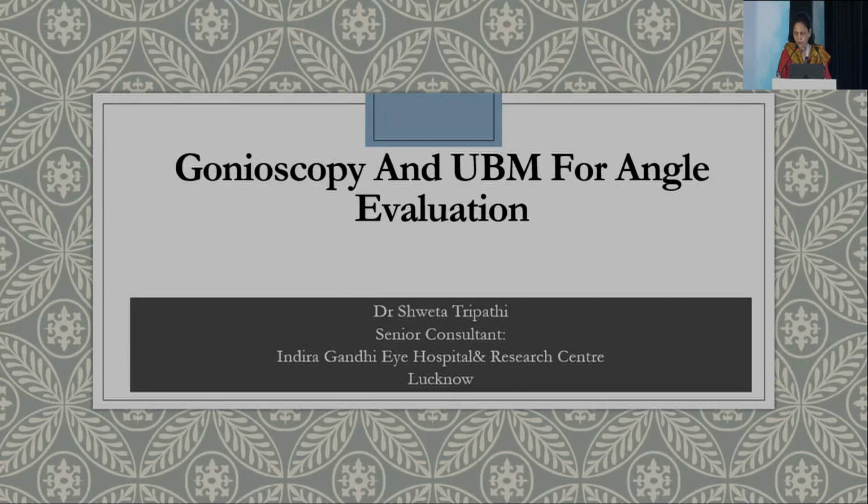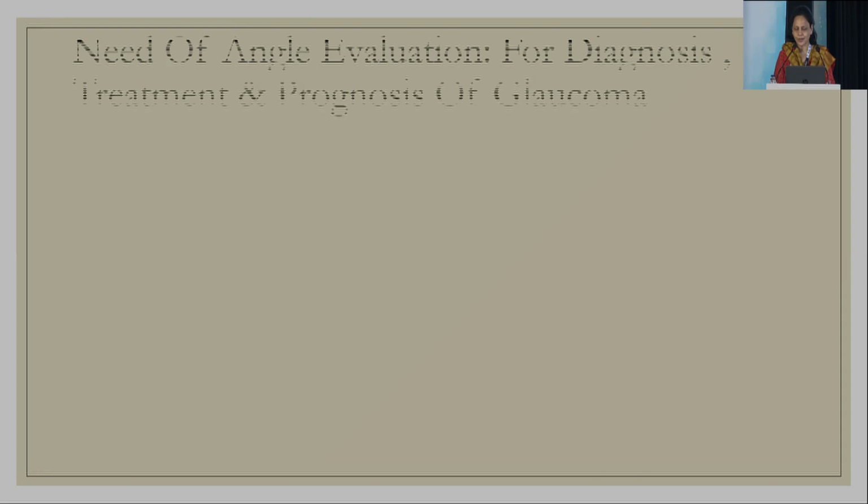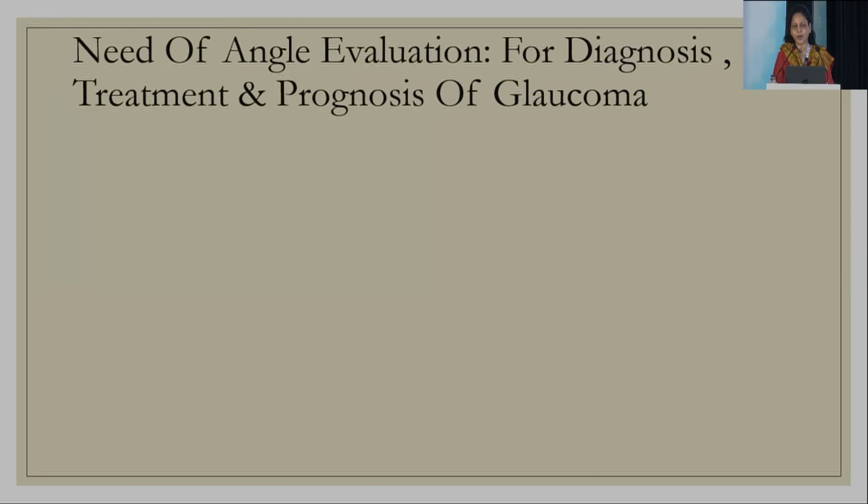Thank you, sir, and thank you, AIOS, for giving me this opportunity. When we talk about gonioscopy, I'll start with the sentence that this is the best friend in a glaucoma clinic, and I'll conclude my presentation with the same thing. Let's answer a single question: why do we do gonioscopy or UBM? The answer comes immediately: we need to evaluate the angle. Why is this evaluation of the angle important? Because you need to make a diagnosis correctly to treat a case.